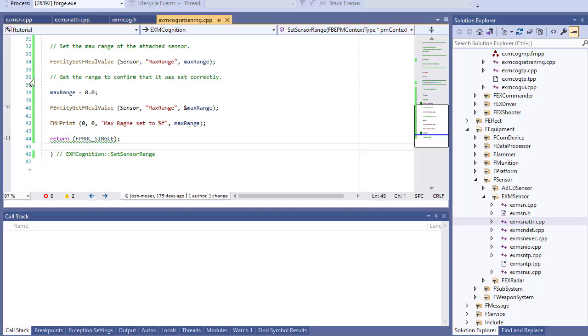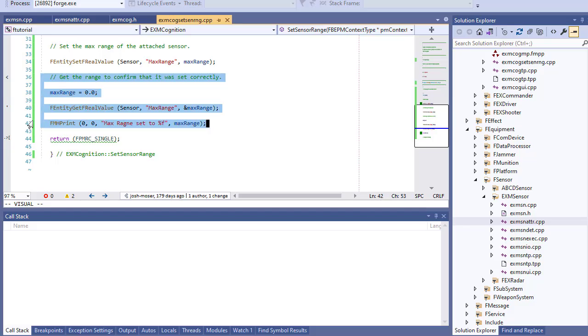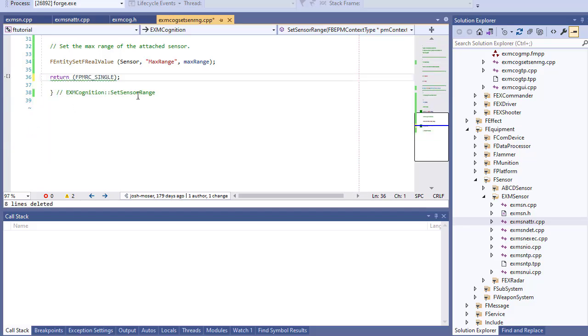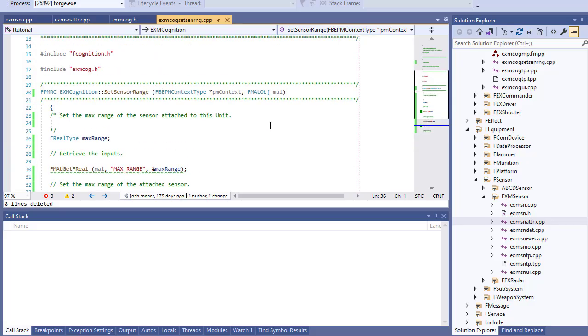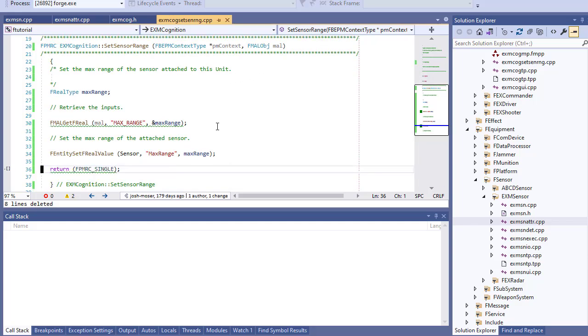So I can actually go in here now and take all this code out of here. So, very simple process method. Obviously, in a real process method, we'd be doing a lot more inside here, but I just wanted to go through the steps to show you how to create a new one, no matter what kind of process method you need. So as you can see, it's very simple.